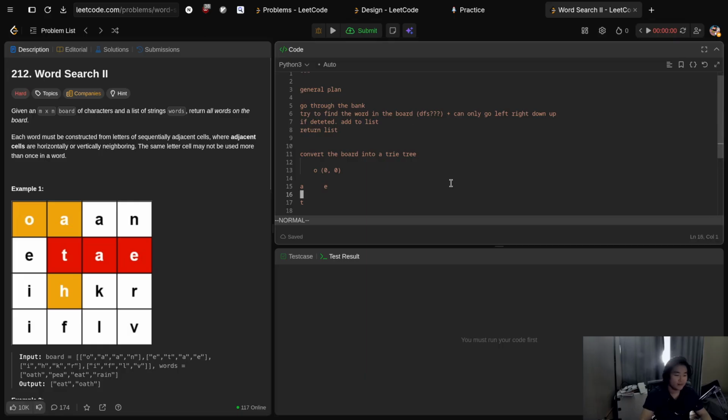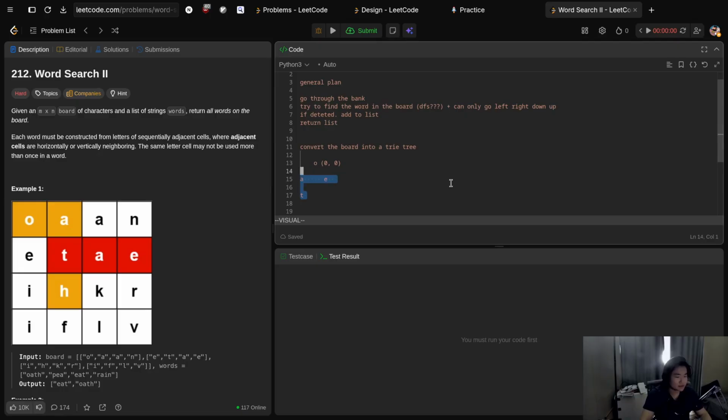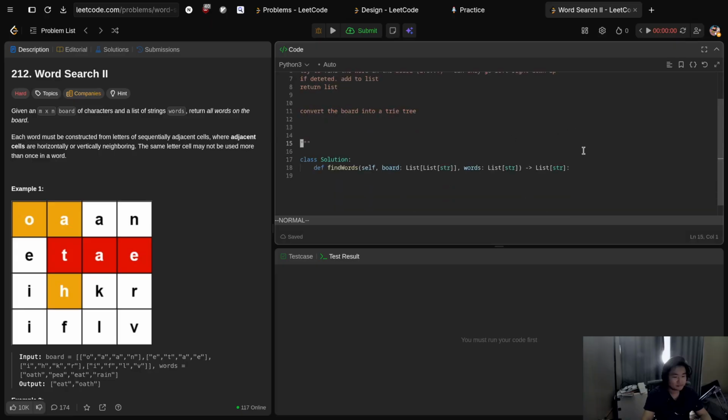Let's just try it. Honestly, this is probably going to TLE, but I don't care. It'll be worth a shot. Okay, so how do I convert this to a trie tree? Maybe I can create a class TrieTree.